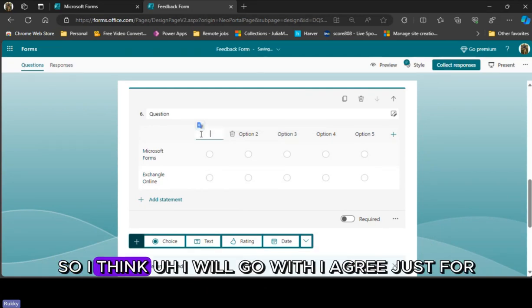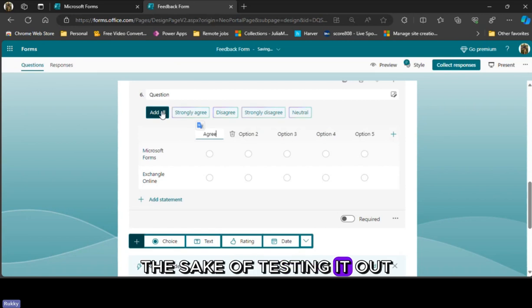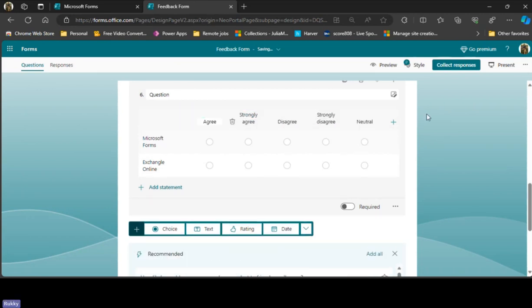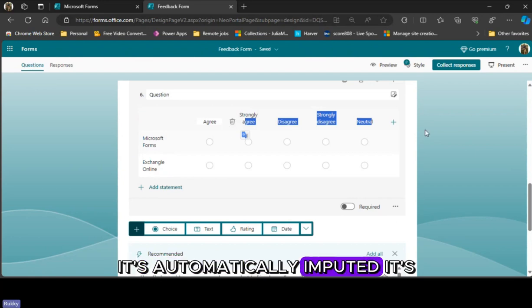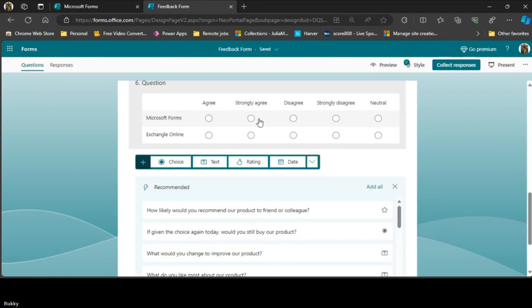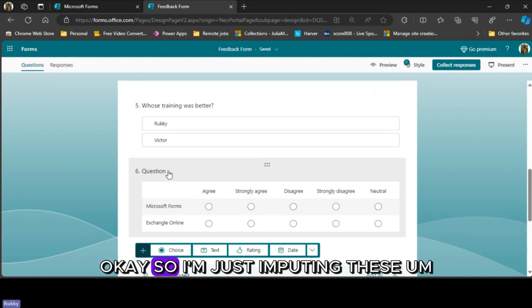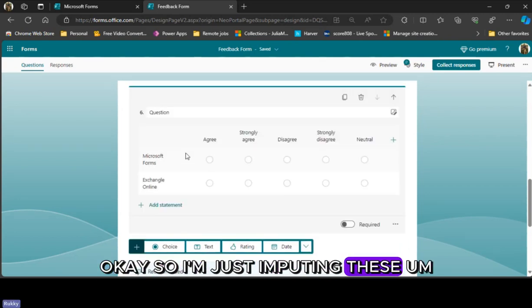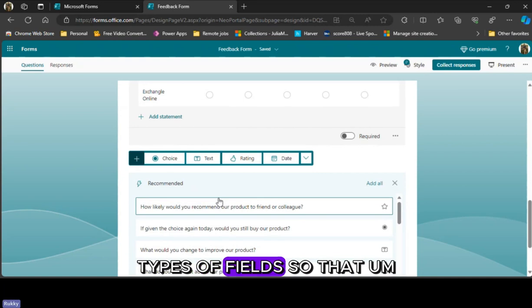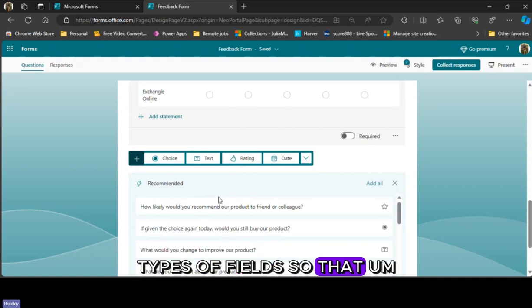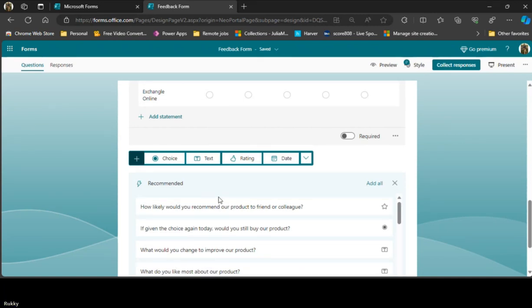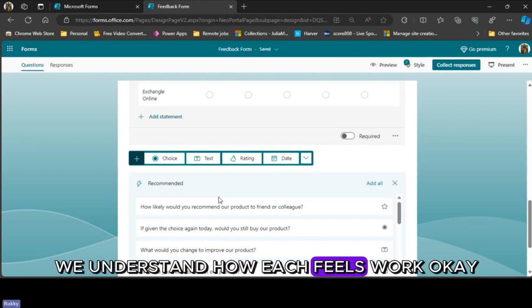So I think I would go with agree just for the sake of testing it out. Can we see that? Yes, we can. It automatically imputed it. I'm just imputing these types of fields so that we understand how each field works.